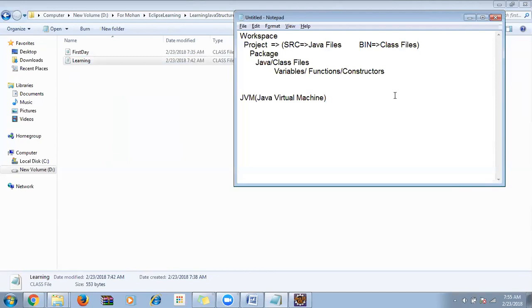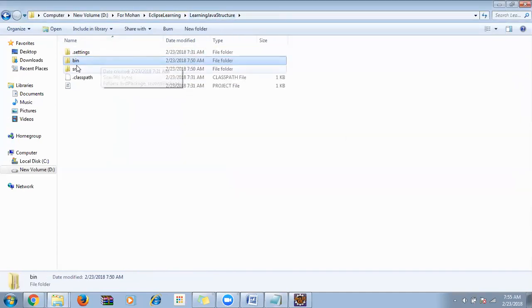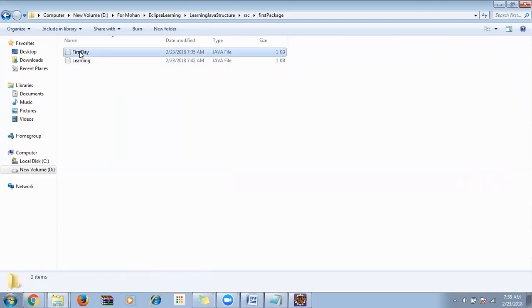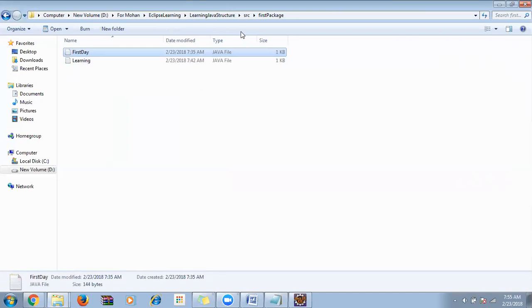But nowadays it's not like that. We will keep the code with us only. We will send the class files alone to him. By seeing the class file, he will not understand anything. But if I send the Java files, he will understand the logic I have written and how we have done all those things.